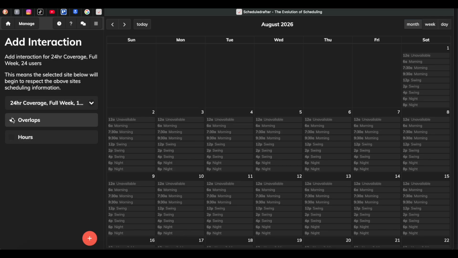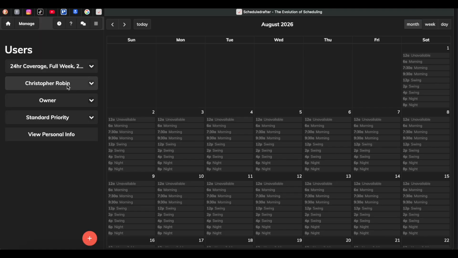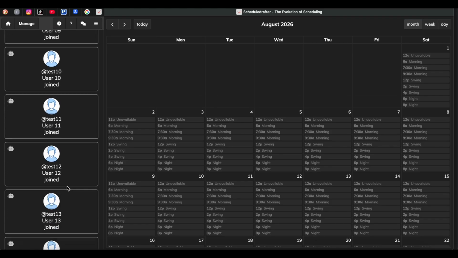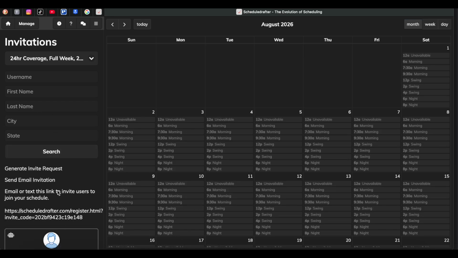And so when we set up our users, let me jump to there. We set up our users. This is just punching them in, gives them their names. You can invite more users here. There's plenty of test users you can invite, but then also you can look people up by username, first name, last name, and this is just what's in the system, and invite them. And that's how you can invite people in the system. If you want to send an email or text an invite link to somebody, this is how you would do that. Just you can pop up your email.